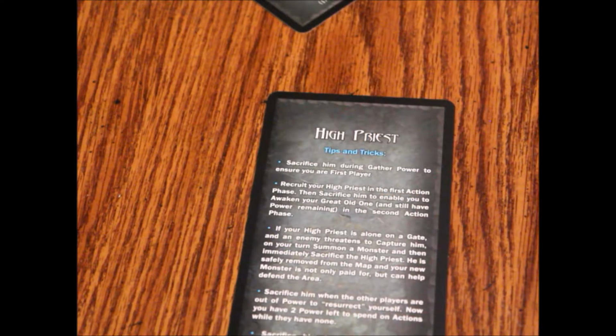Alright, let's get right into these cards. Alright, looks like they're numbered. Let's see if the text has any difference. Alright, there's no difference it looks like in the text. We'll read the back of the card first. There's tips and tricks. It looks like they're all exactly the same.